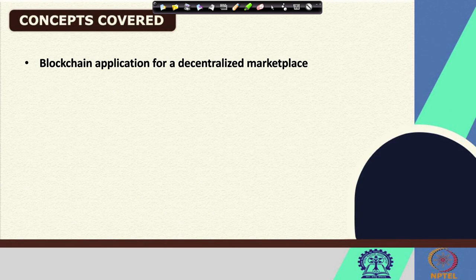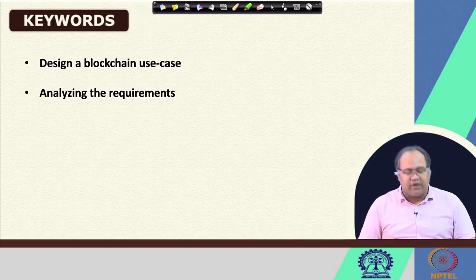This particular application talks about having a blockchain based solution to design a decentralized electronic marketplace. So, let us look into that in detail. The broad concept that we are going to cover, as I mentioned, is the blockchain application for developing a decentralized marketplace, and these are the keywords which we are going to cover in this lecture: the design of a blockchain use case and analyzing the requirement.